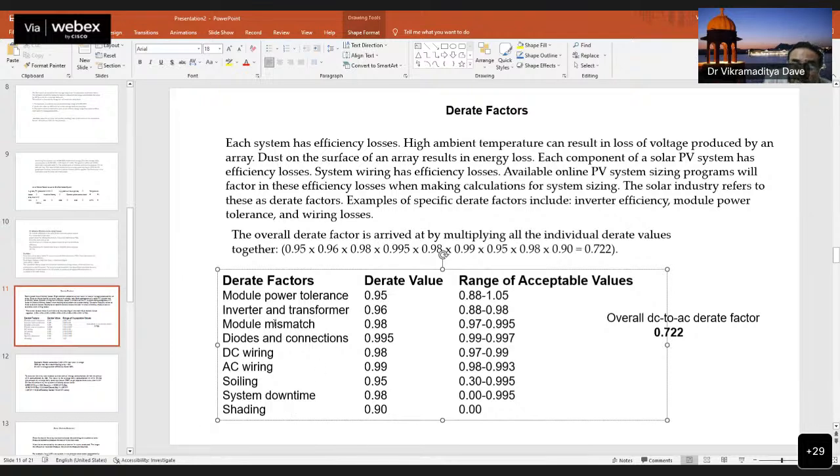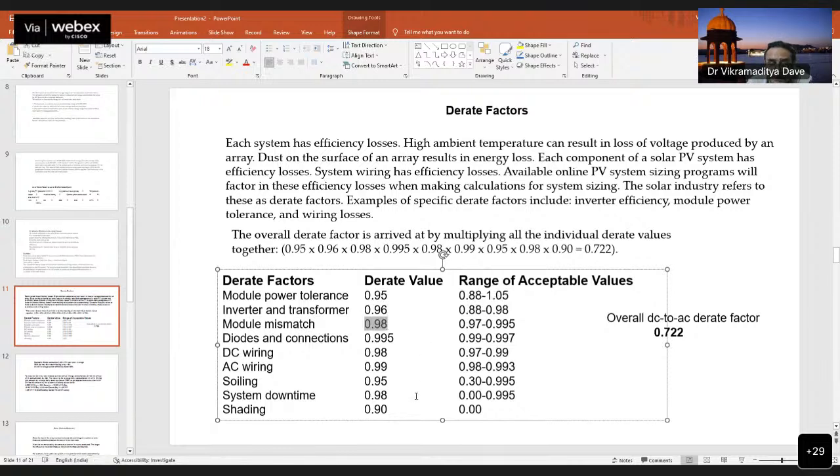फिर आपके मॉड्यूल मिसमैच. कई बार क्या होता है कि हमें पर्टिकुलर मॉड्यूल नहीं मिल रहा, तो हम क्या करते हैं कि एक 250 के साथ सीरीज में 300 कनेक्ट कर दिया, या पैरेलल में उसके साथ कनेक्ट कर दिया, तो यहाँ ये मिसमैचिंग हो गया. इज इट क्लियर? तो हालांकि ये होना नहीं चाहिए, लेकिन फिर भी हम ये एक्सपेक्ट नहीं करते कि एक जैसे ही सारे मॉड्यूल बन जाएंगे. ठीक है, कई बार हम 250 और 250 का कहने को लगा हुआ है, लेकिन उसमें भी कुछ मिसमैचिंग फैक्टर होता है, तो वो भी हम 0.98 लेते.